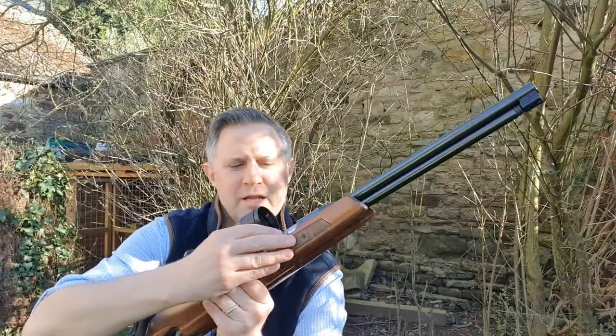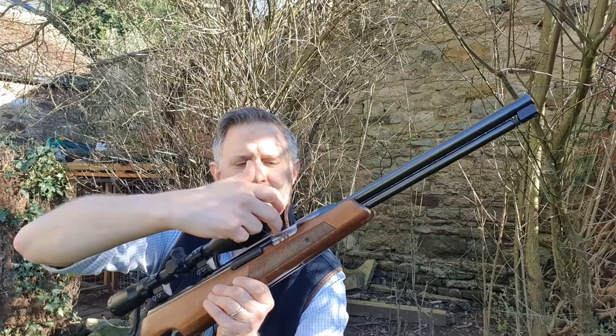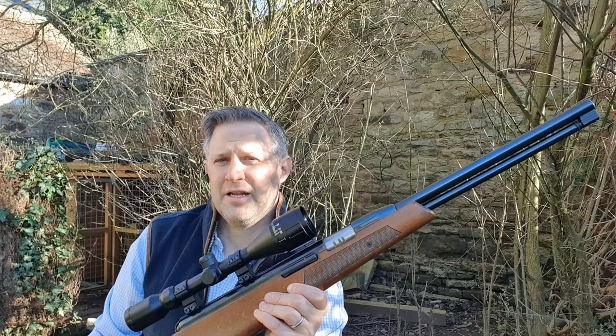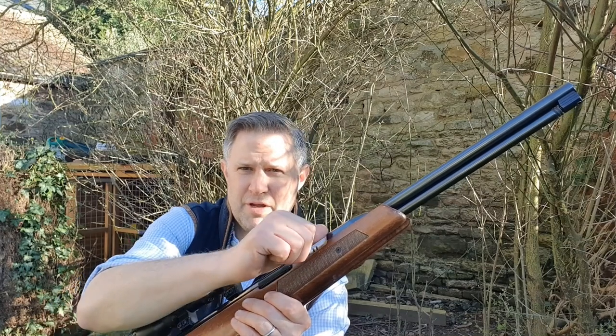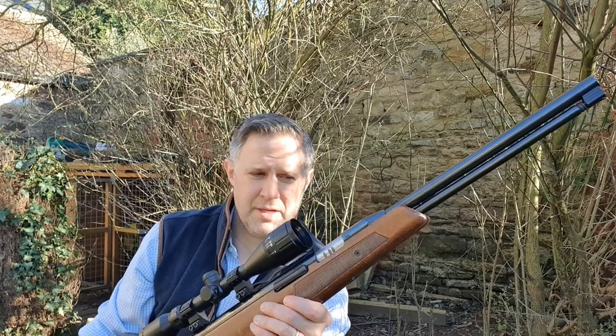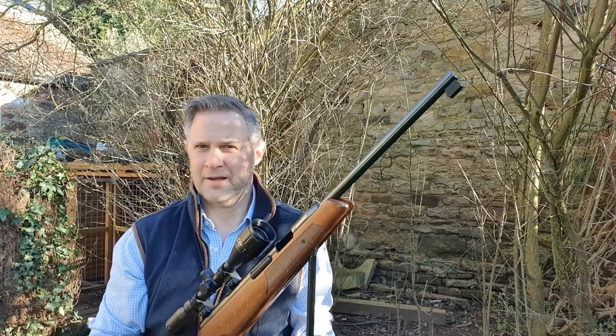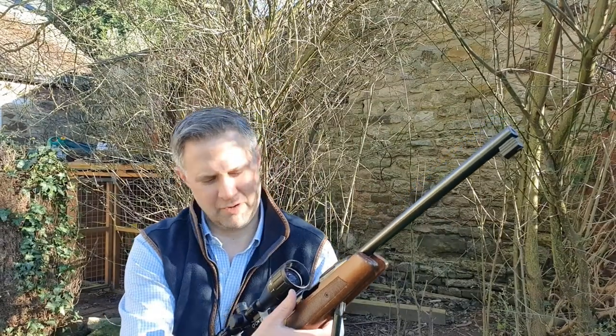When they moved on to the Mark II, the biggest change was this — a very much love it or hate it feature. As you can see, you've got slots here on the cylinder, so as you pull back these ratchet into an anti-bear trap mechanism. Now it makes a hell of a racket, but it is incredibly safe. It means you've got an extra level of security when you're putting your thumb into the chamber to stick a pellet directly into the rifling. People have always said in a hunting situation it's going to scare rabbits away for a second shot, but I've never had anything hang around that long. All you do then is press that button down and you can return the underlever. It's a very, very good, very safe feature.